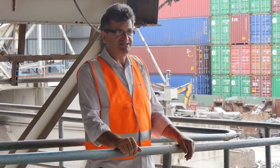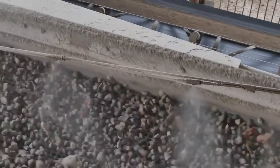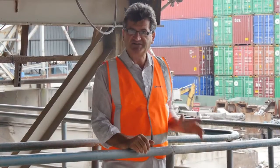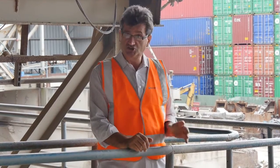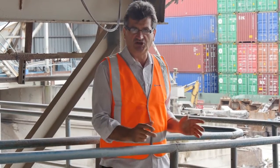Right through the plant here at Metropolitan Demolitions and Recycling, we see sprinklers everywhere. And of course, we're in the middle of the city at St. Peter's of Sydney. Remember 576 Princess Highway? This is where they got all the timbers and all the other reusable materials. And here on 396, just behind Hungry Jack's, you can come and buy all your products for your roadworks or whatever else you need. And you can come and tip your rubble as well.